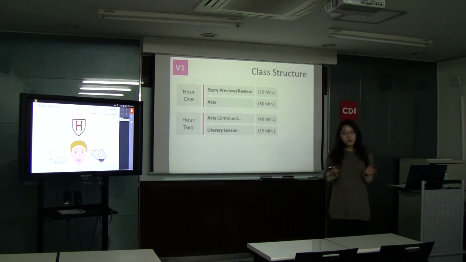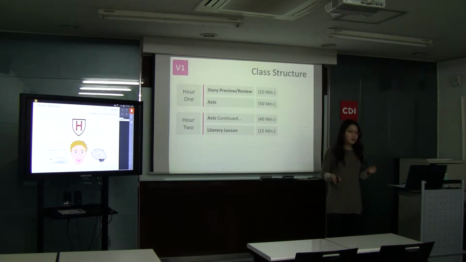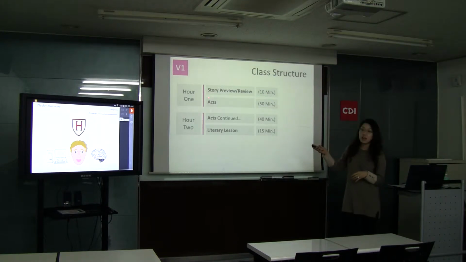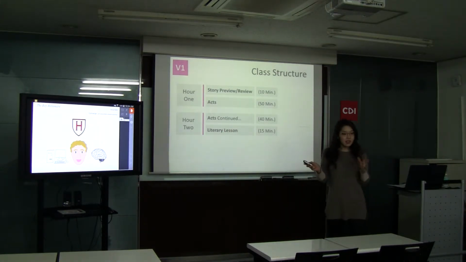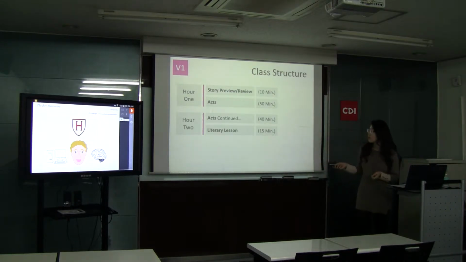For example, they might go over characterization. So, character versus character, character versus self, those types of things. That might be more useful in the beginning before we get to the 3 main acts, so that they could use that skill throughout. But you can still leave it here. So that literary lesson, I think, as a teacher, you can gauge which lessons you want to leave where it is and which lessons you want to bring before the act.